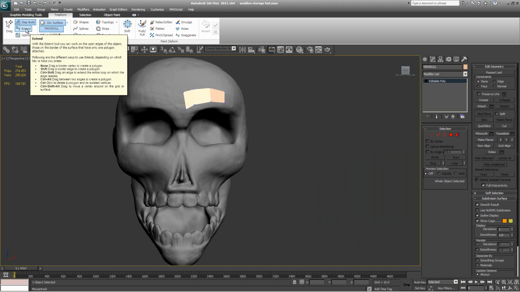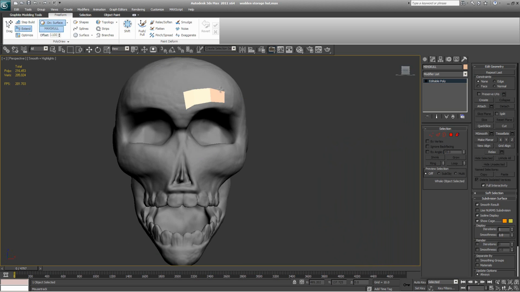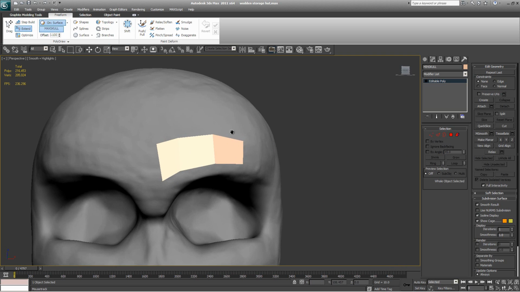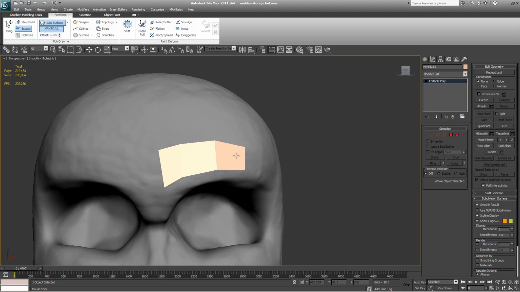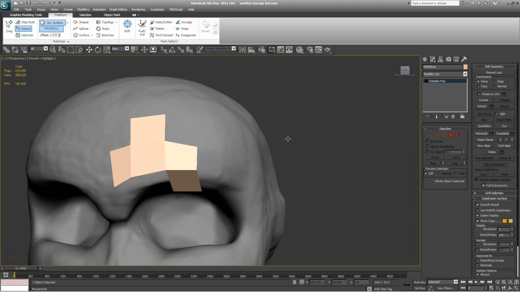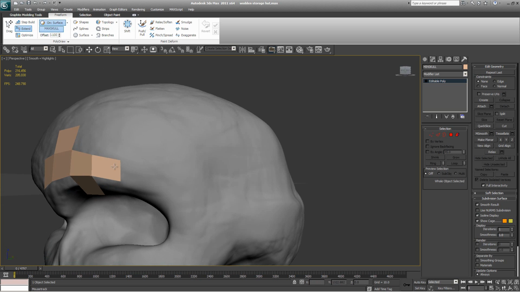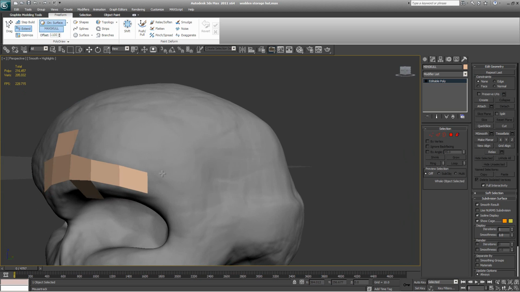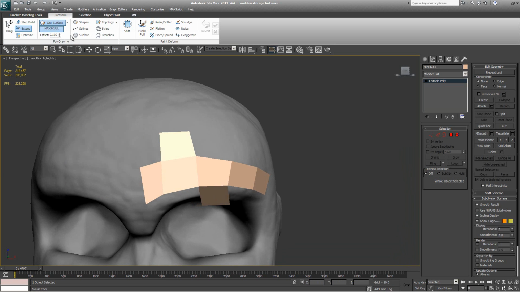So let's explore further and go into the extend mode, and with its help we can create polygons in a different manner. If we press shift and we click on one of the polygons, we can drag out and create other polygons like so on surface of the high polygon model. We can then press Ctrl Shift Alt and adjust the vertices position. They will also stick to the high polygon model. And make sure that your offset is higher than 0, because otherwise your polygons are going to be in line with your high polygon model and you're not going to be able to see them.